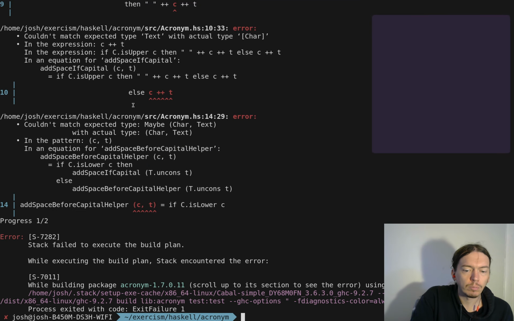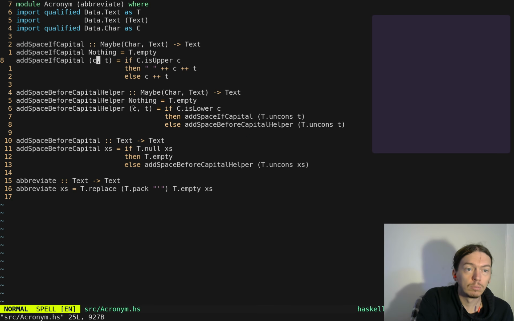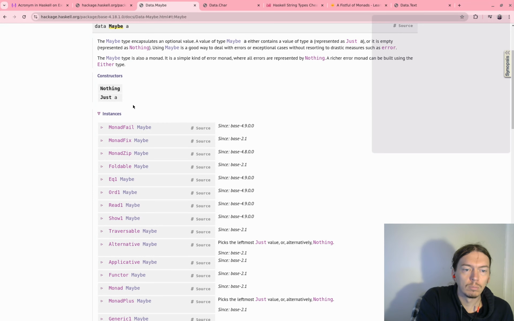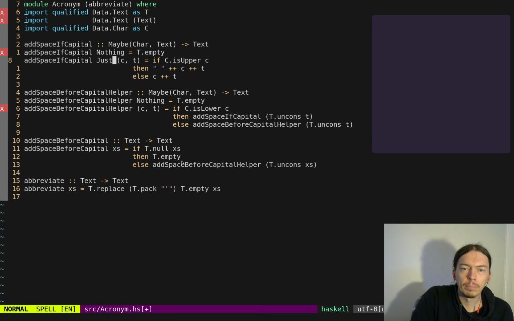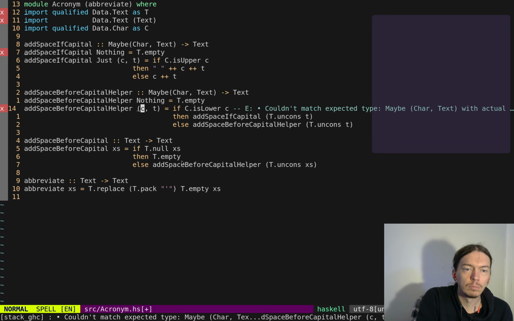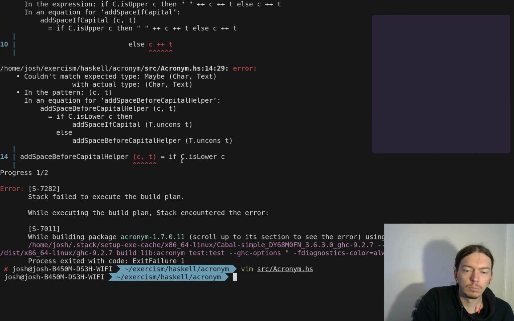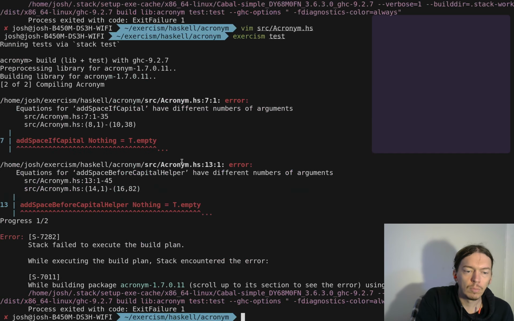Okay, so nothing F. So now it says different numbers of arguments.